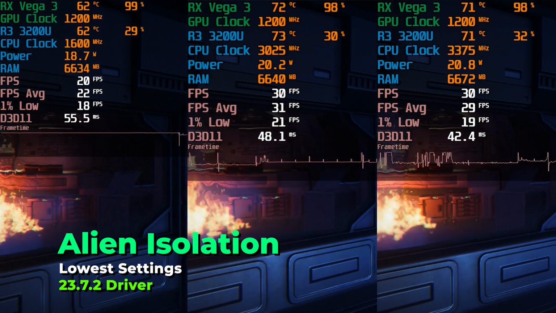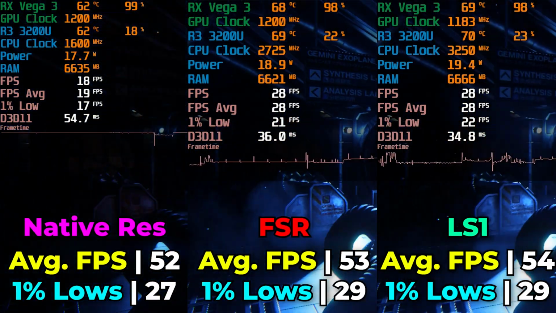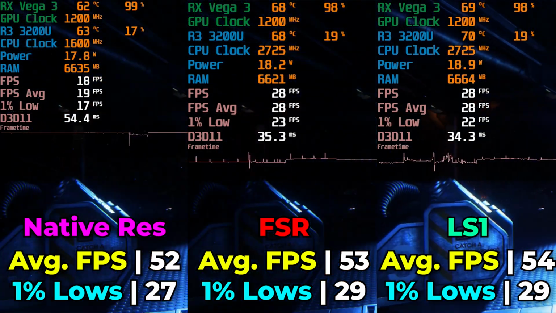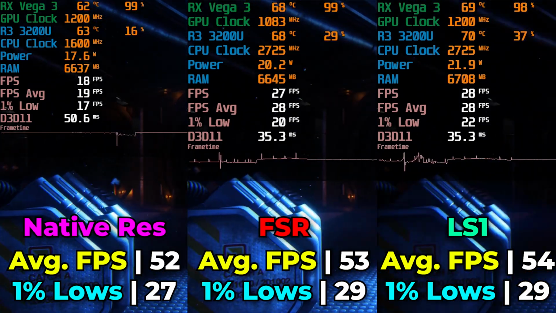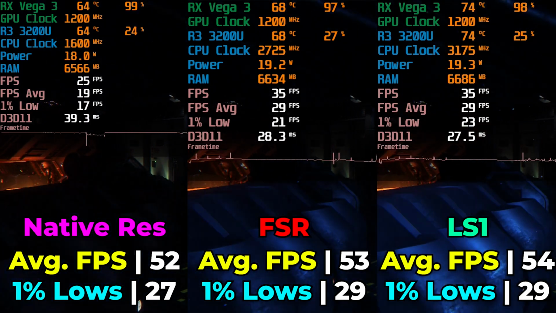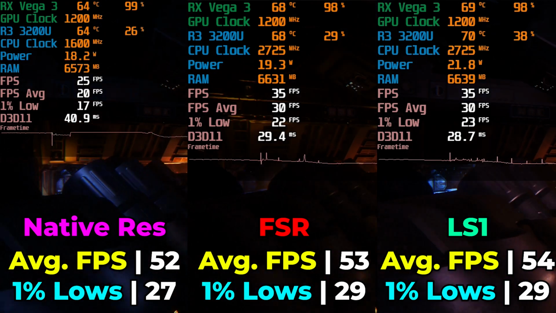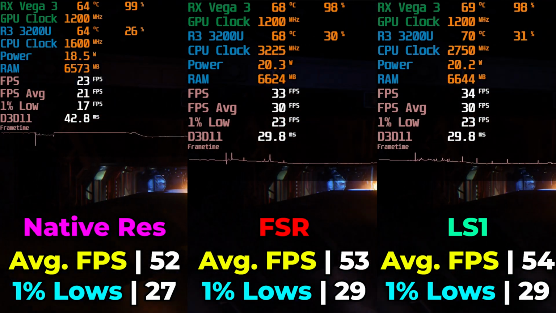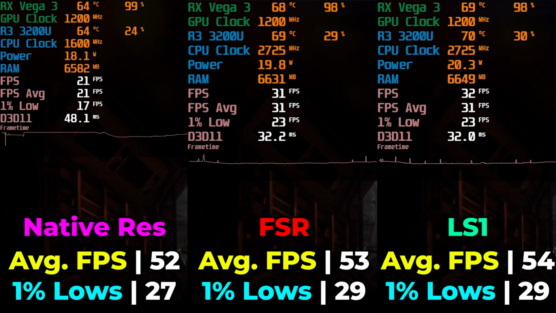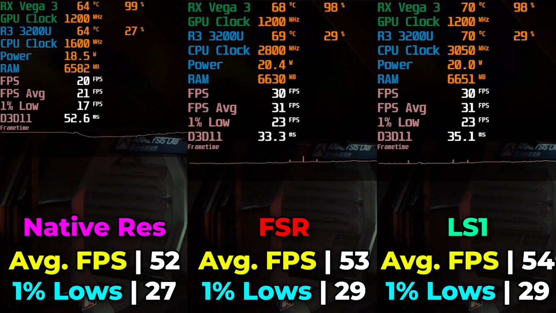So to start things off, I started off with Alien Isolation here, running with the Ultra graphics preset, and you can see it running at the full 1080p resolution with FSR upscaling. And this is FSR going down to 720p upscaled to 1080, and we also have LS1 running. Now, in terms of a performance uplift, there is one happening here, but it is not really enough to push this towards playable territory. What's interesting is that FSR and LS1 ended up giving relatively similar performance numbers, and it really just comes down to visual quality at that point.